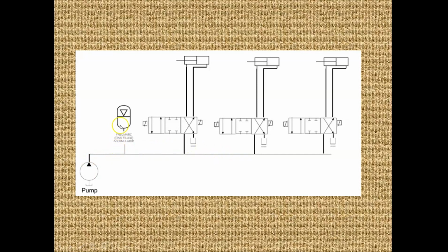And now instead of the hydraulic pressure being 3,000, it starts to drop and it drops to 2,800, 2,700. And what happens is that as the hydraulic pressure drops on this side, on this other side I have 3,000 PSI of nitrogen, and it's pushing against 2,800 PSI of hydraulics. So who's going to win? Well, 3,000 beats 2,800. So the nitrogen starts pushing again, and now it's pushing back on the hydraulic fluid.